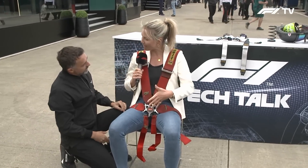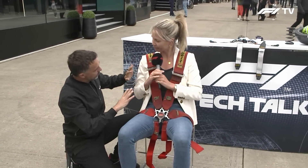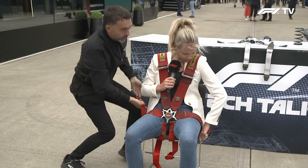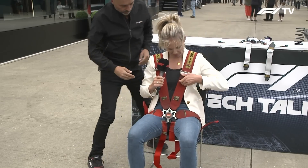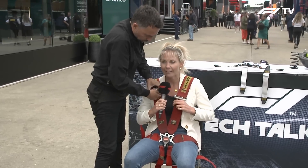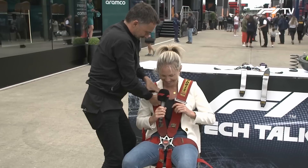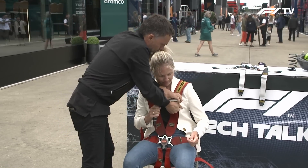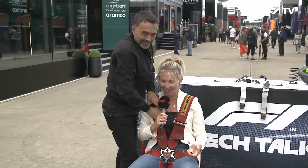That's what you see when drivers are being belted in — someone else is helping them. This is the first thing you do: plug it in and then tighten the belts. You can tighten the side ones yourself. The driver tightens the shoulder ones because you have to be completely fixed to the car. I'll squeeze you as much as I can — can I do a little bit more? I think I need your help, Albert. Okay, you've got nowhere else to go!